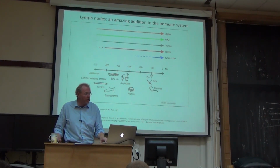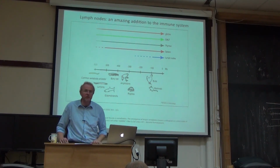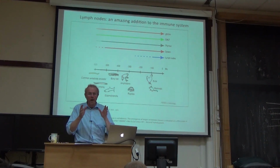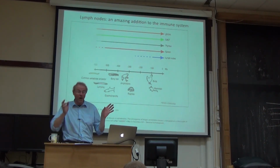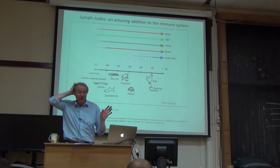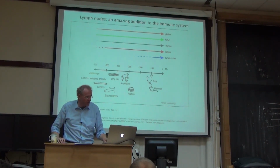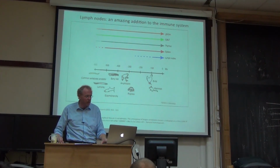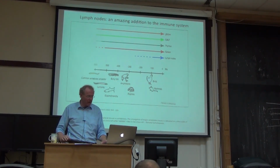So we had these lymph nodes, our amazing addition here. This is the other principle: although the primary hematopoietic tissues and primary lymphoid organs were very, very ancient and probably existed from the beginning of vertebrate evolution, the lymph nodes were the more recent addition that we discussed. So that gives you a feel of how much must have happened at the transition from invertebrates to vertebrates, and then subjected to refinement.